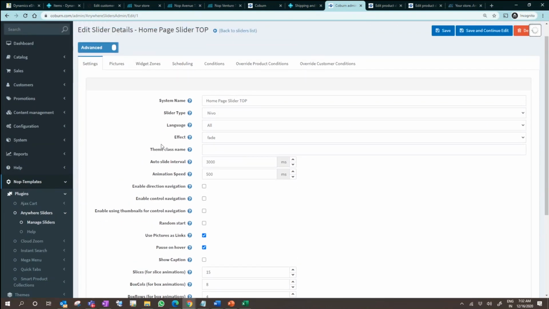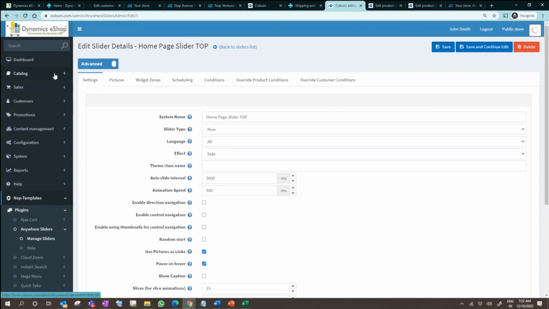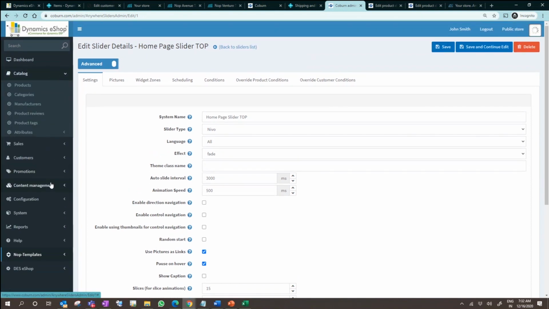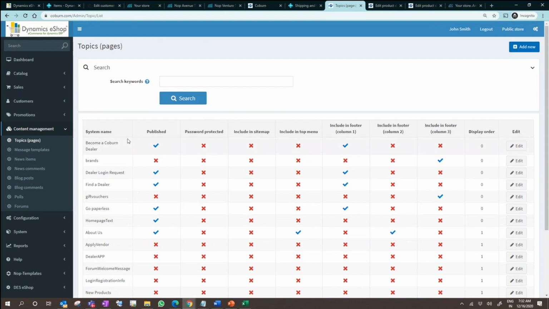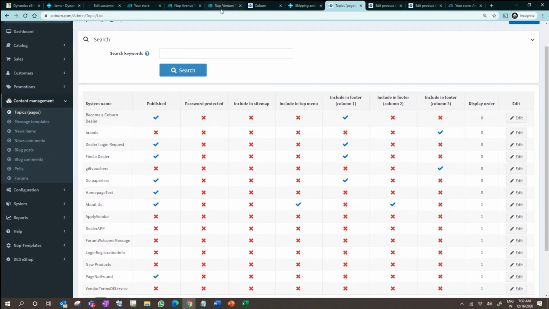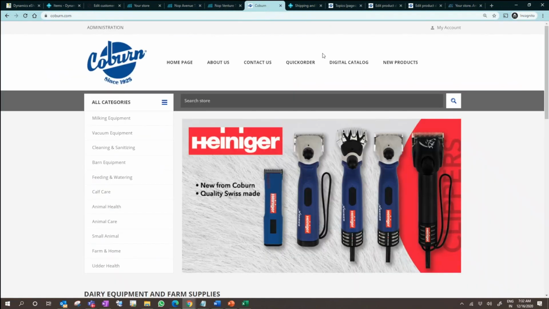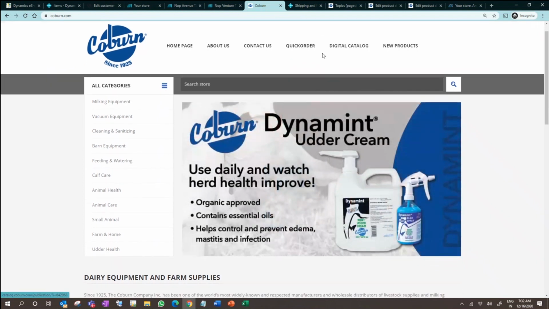For the sliders and the products, they also have the ability to create different pages. These are static pages. Like on the website, I wanted a customer info page or any page, right?